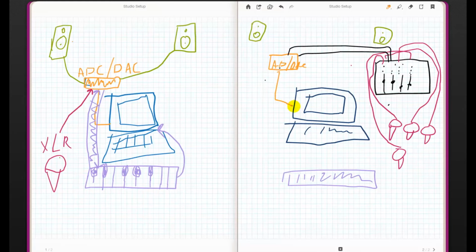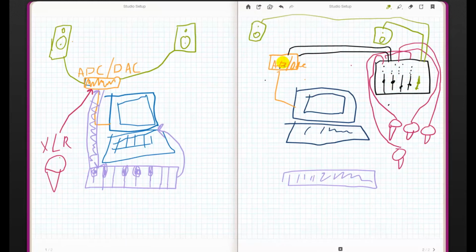The computer is hooked up to this box, and this box might be hooked up to the monitors. But since we have this box and the mixing board hooked up, it also might be useful to actually have the monitors hooked up to the mixing board. And this is what we do in my studio and all the college studios, actually, just because, again, the mixing board is usually right at your fingertips. It's got all these basically giant volume sliders on it. So if you want to just have another giant volume slider, use one of the sliders or one of the master buses, have those go to your monitors directly, right?